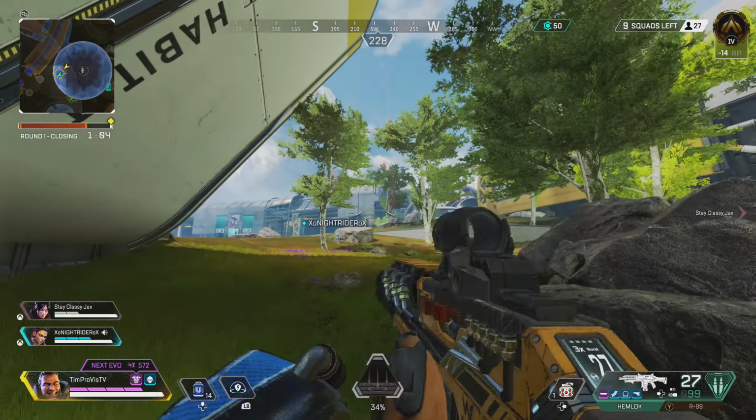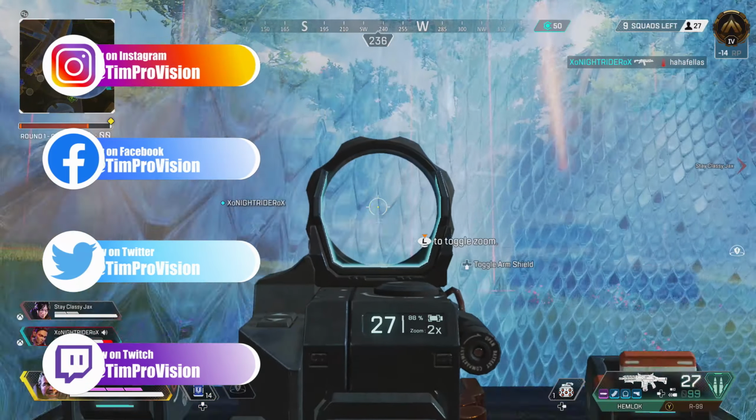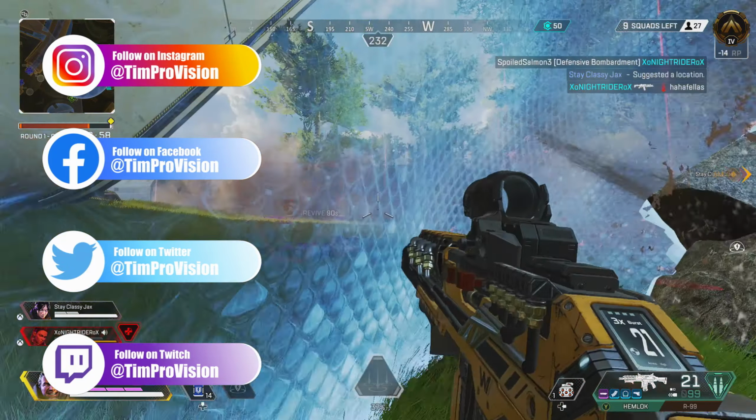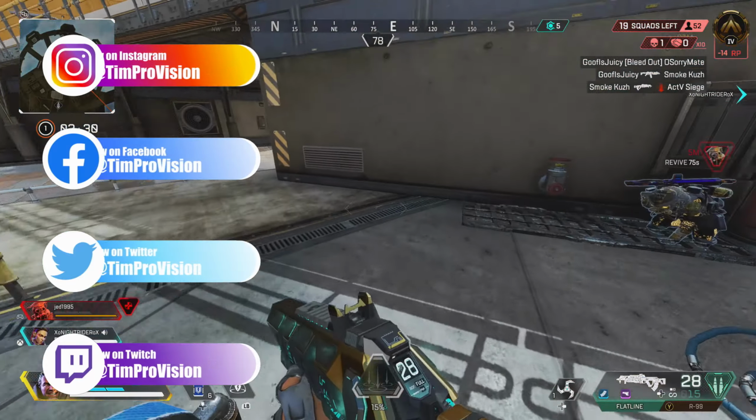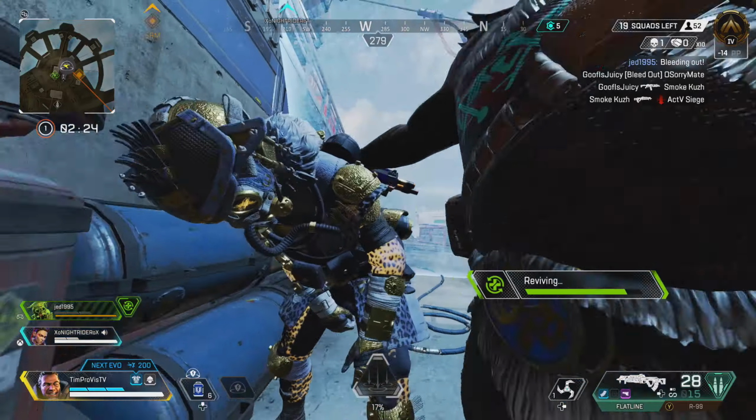What's going on YouTube? Our next legend in the Master Guide series is Gibraltar. Gibraltar has been a staple of Apex Legends since the game launched and has undergone some changes, but in large part is the same witty character he has always been. Gibraltar is one of the best legends for beginners and pros alike.